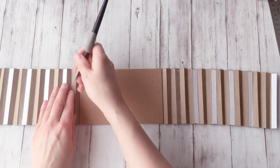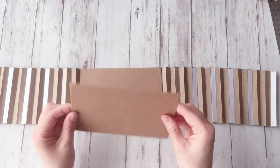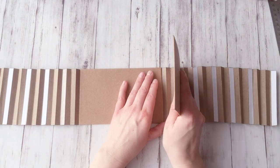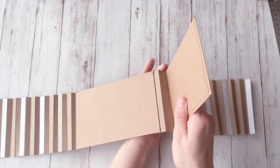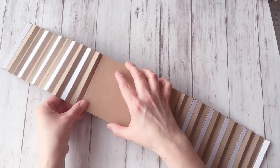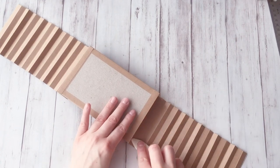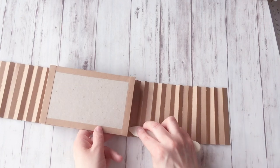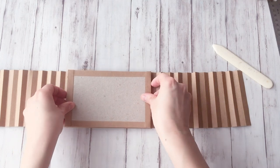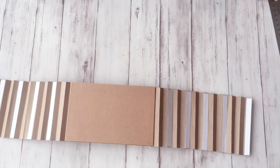Okay, now remove the next 2 tape pieces, so this one and this one, and glue these 2 pieces to the back of a divider piece with a back. Okay, gonna put it like this here. Same one here. So the tape always goes to the back. Use your bone folder or something like a bone folder to every time make a good bond, and also do this. All right, next ones.